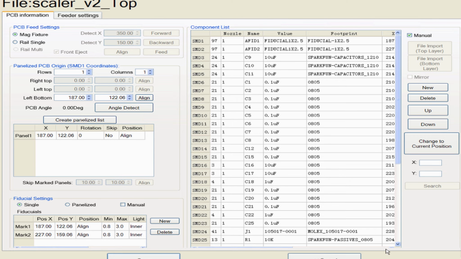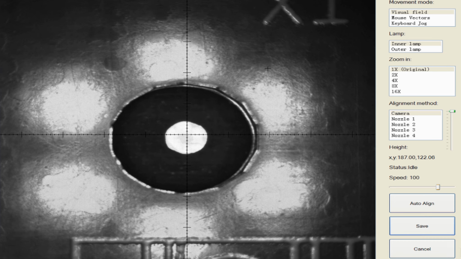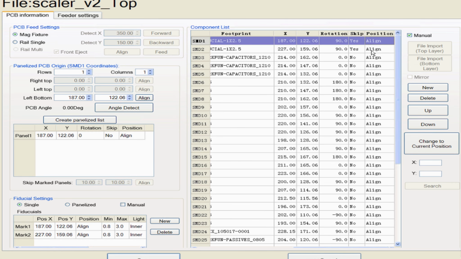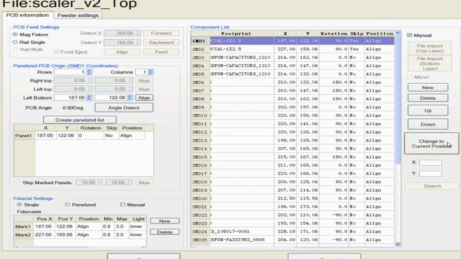Okay, so hopefully if I did it all right, my position for the align is, there it is. So this is going to be the reference, and all of the parts are going to reference off here. Now what you can do is hit align there, like I did. If you select align on your first component, pick it, then hit cancel, and then change the position.